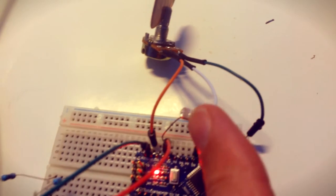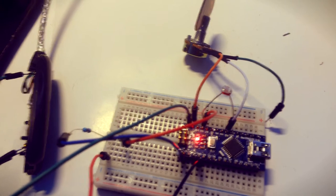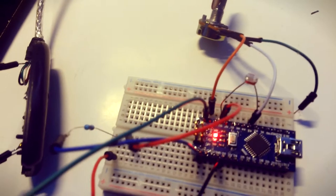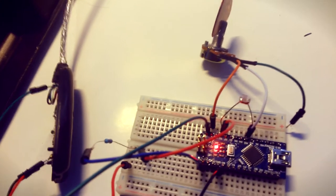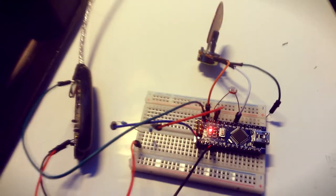I will not install the potentiometer into this pedal. I will install a photoresistor. It changes its resistance depending on the luminosity and the amount of light. You can put a light diode in front of it and put a transparent plastic plate between them, and paint it over with some pattern with black markers, so when you push the pedal more or less light is received by the photoresistor, and so Arduino works and sends MIDI data to your computer.